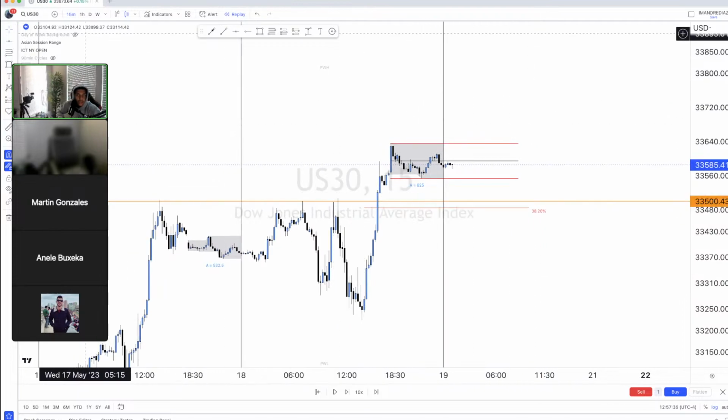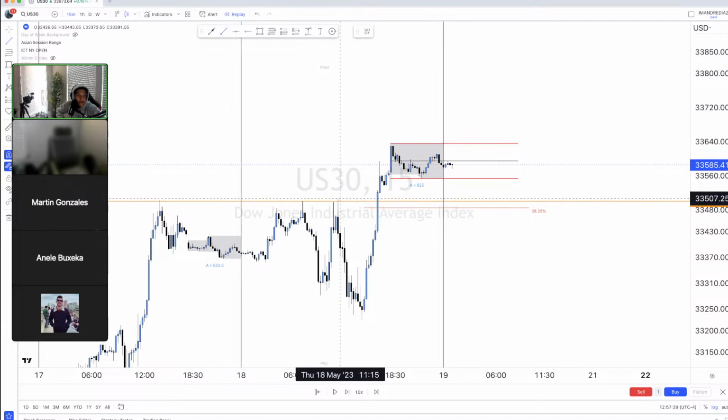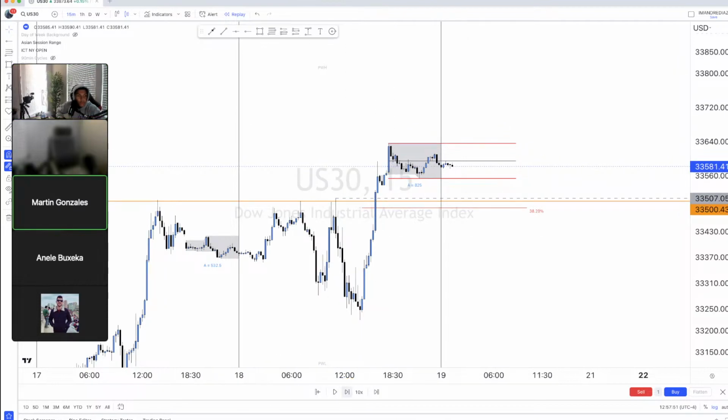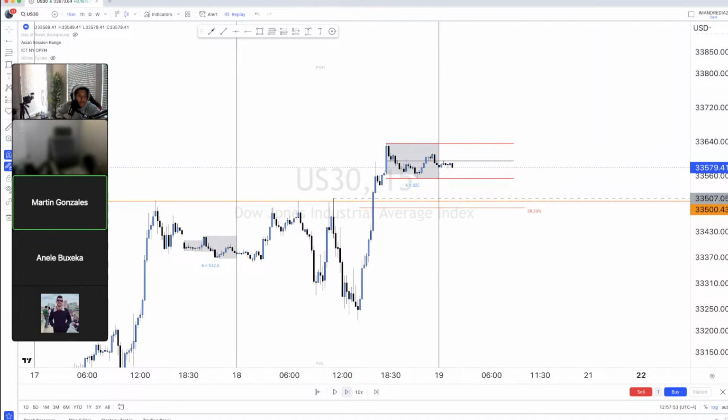Continuation level is right by the 500 level. Right around there, it looks like this is probably going to be a daily fair value gap right here also. I don't want to go to the daily time frame just because I know it's going to cook the backtest. But I'm pretty sure this is a daily fair value gap. So right around this 500 area is where I'm ideally looking for price to reach. Now, it might not even happen during London. So that's another main thing.